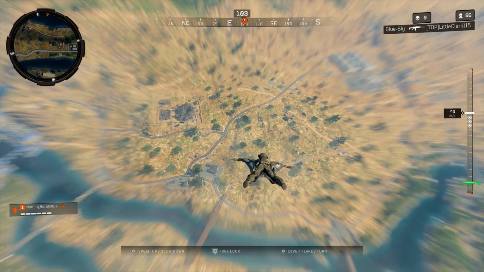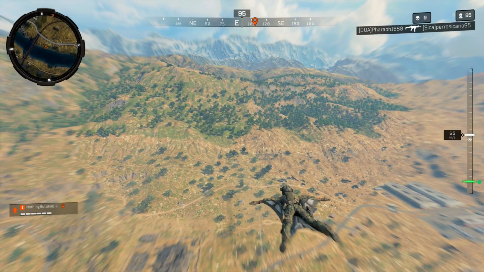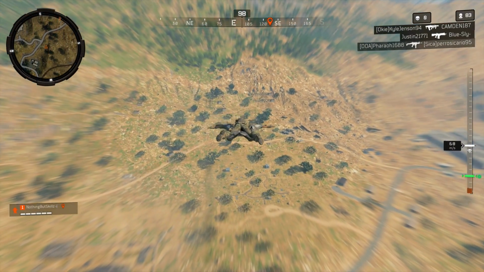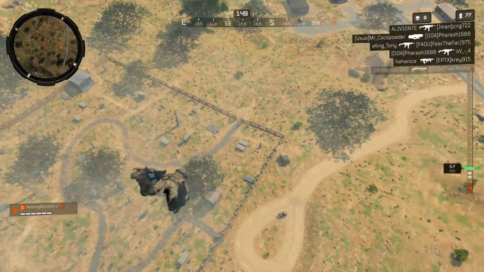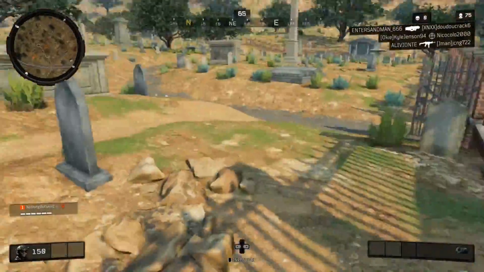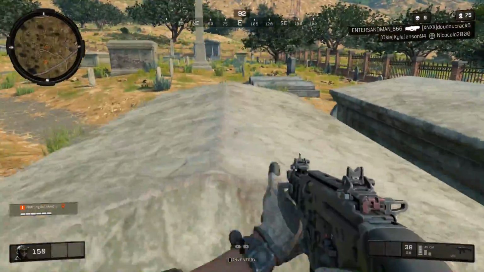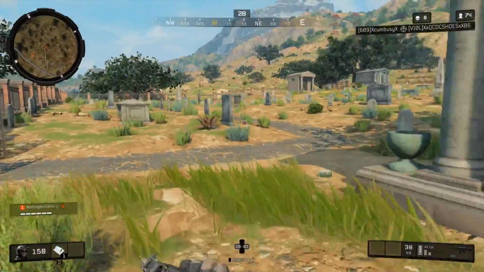So once you mark the cemetery and you get a good flight path, you need to head that way. And what I recommend is landing near the corner of the cemetery, because exactly where I land, there's usually a couple guns in this general area. So that's my one tip to you guys on this. Now once you get here, try to get a gun, try to get armor if you can. If you can't, don't worry about it too much, and just eliminate everybody who's in this area.